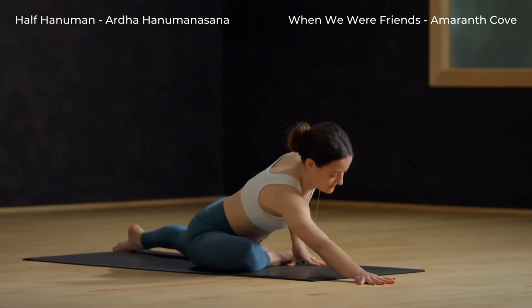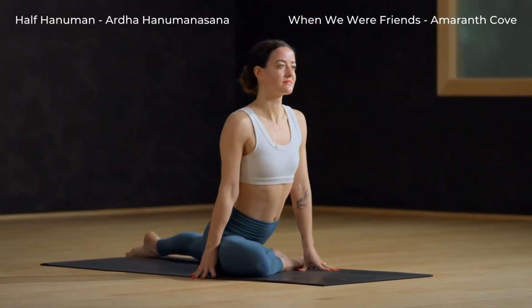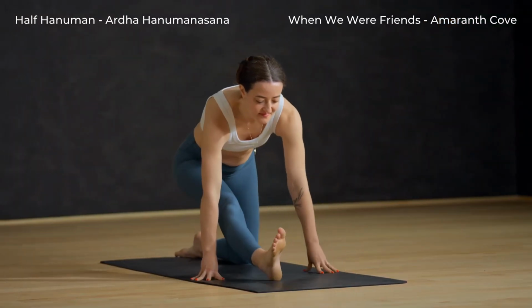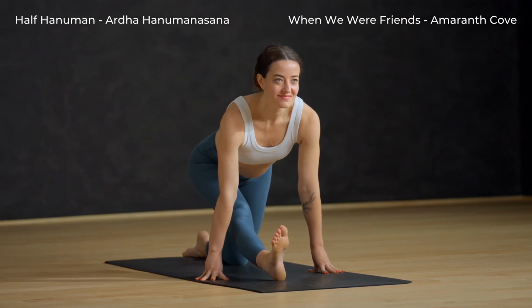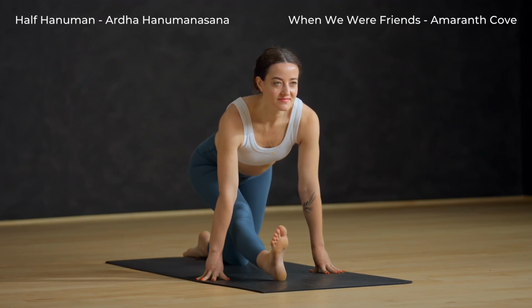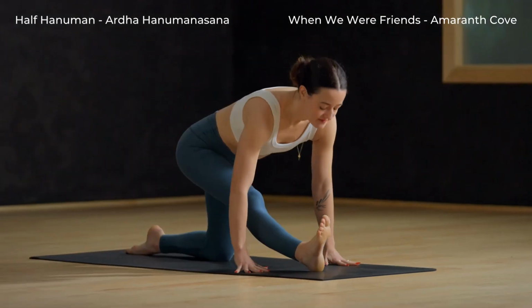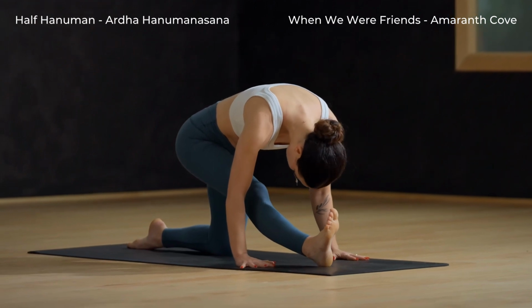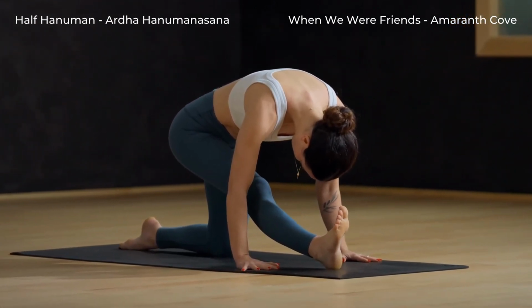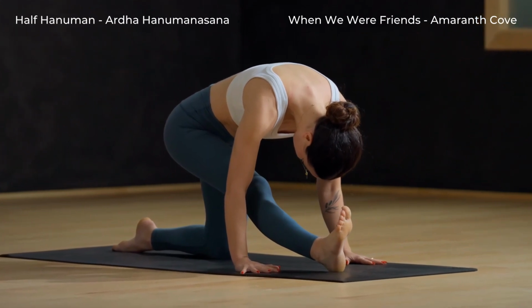Rise back up. Now move to half Hanuman. Firm your hands into the mat and straighten the right leg out long in front of you, hips way back. Inhale, let the spine grow long. Exhale as you fold. Bend the front knee if you need to here and send breath into the back of the right hamstring.